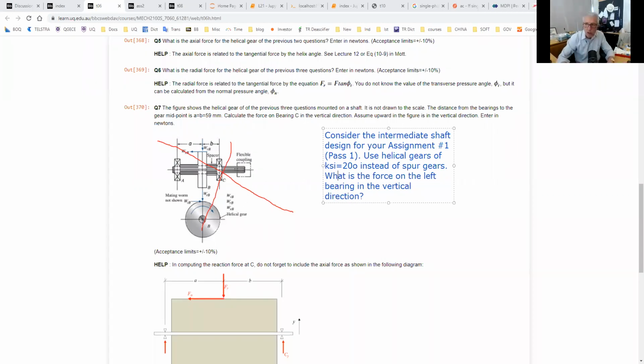Do you understand this question? So there is no data. The only data is X, because I have to specify the helical gear. You know the shaft. You have given us a table with the dimensions, so you know exactly what that shaft looks like. So you can do this question with the data of that shaft, and everyone will have different data, so they will have different results. Do you understand? I mean, you were able to solve this question 7. Yeah, that makes sense.